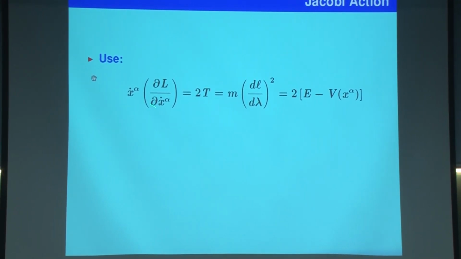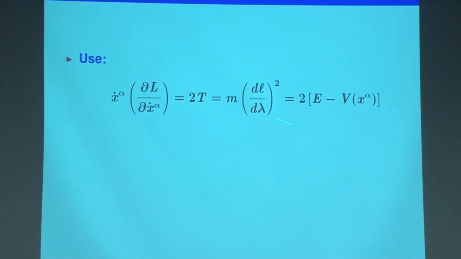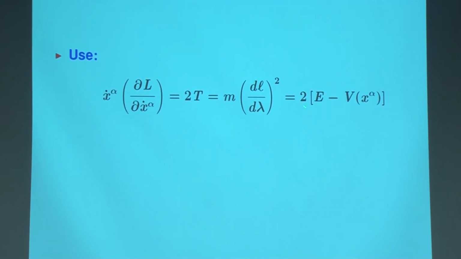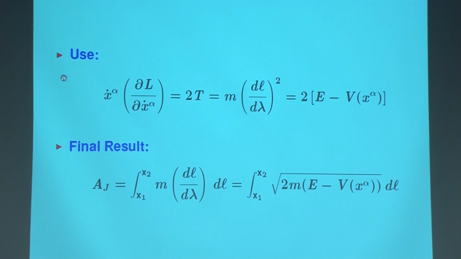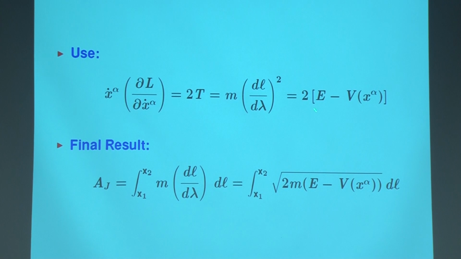Okay. So, this quantity is just twice T because it is a homogeneous function of degree 2, which is just m (dl by d lambda) squared, but that for a fixed energy is just 2 times (E minus V of x). Therefore, this m (dl squared by d lambda squared) times d lambda, you can write it as m (dl by d lambda) times d lambda, it is just algebra, and you convert for this dl by d lambda from this, you will get a 1 over square root of m, and then there is an m here that will take it here, and you get this. Now, you can easily understand that this is just p. E minus V is p squared by 2m, that multiplied by 2m is p squared, square root of that is p dl. Okay. But the important point is not all these long expressions in the square root, but dl.